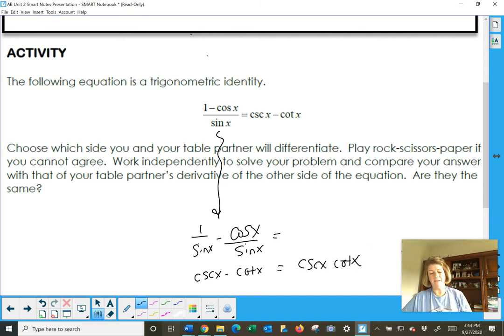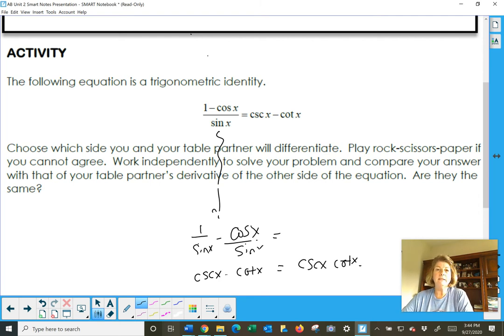What this activity was supposed to have you do is show that the derivative of the left side turns out to be equal to the derivative of the right side. And we could have two people play along and do each side, and we would get the same answers. If you want to try it on your own, try it. Do the left side derivative. Do the right side derivative. Should turn out to be the same.